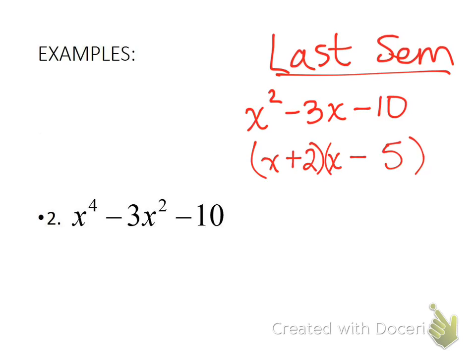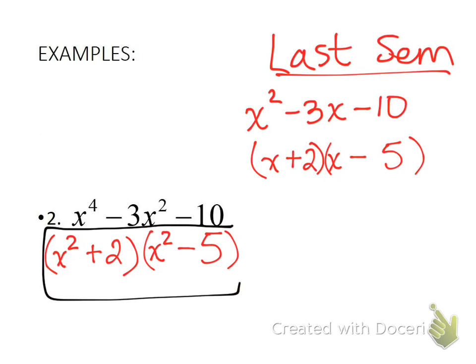All right, so we're going to do the same thing down here, except what's going to go in the front? X squared, because x squared times x squared is what gives me that x to the 4th. And then the numbers and the signs don't have to change. Plus and minus, 2 and 5. Plus 2 minus 5. Again, we could multiply it all back out and show that we got the correct answer. We can check our work if we want to. I won't make you do that on all of these, but it is an option. There's our answer.